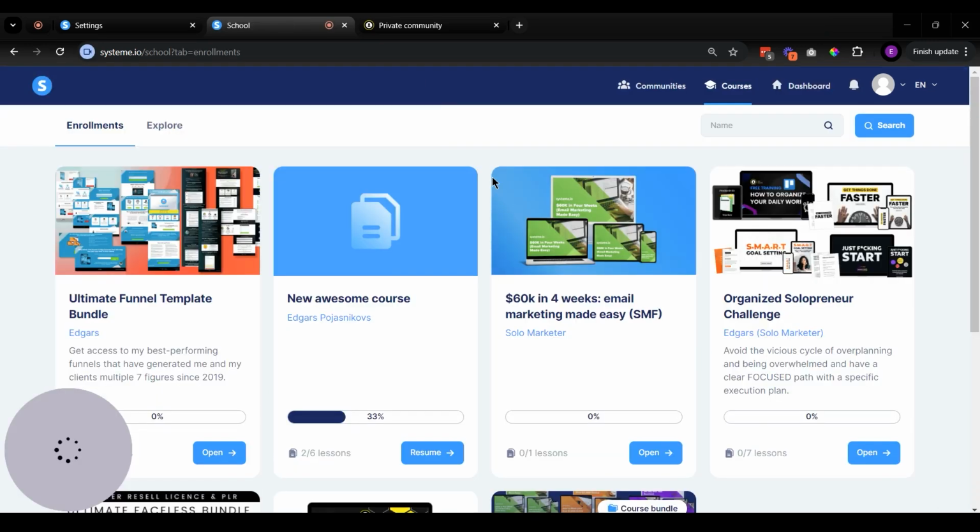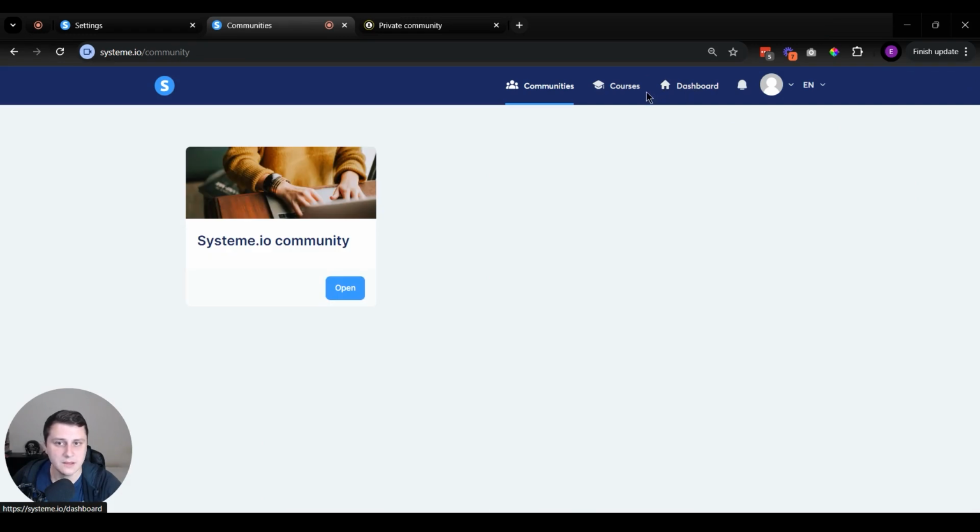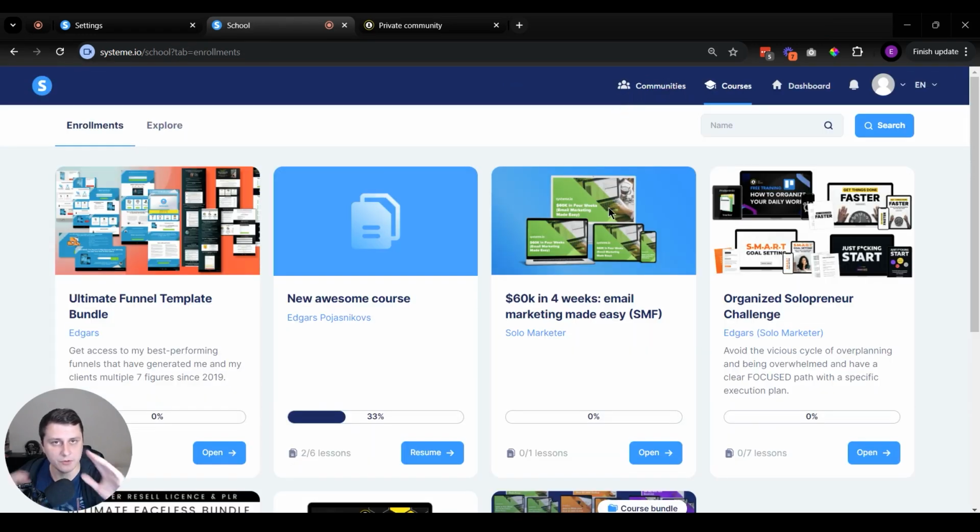Student dashboard, right? And once you get to the student dashboard, you have the communities and the courses all under the same umbrella. So that's kind of a cool thing, which I like. I think it still needs some improvement, and there are occasional improvements, they're kind of getting there. System.io is great at adding practical features, and this hasn't been the priority, but I think there's a lot of potential, and I'm hopeful that they will add more, which they've been doing a little bit, one step at a time. But I like the idea that it's all under the same umbrella, the communities and the courses.